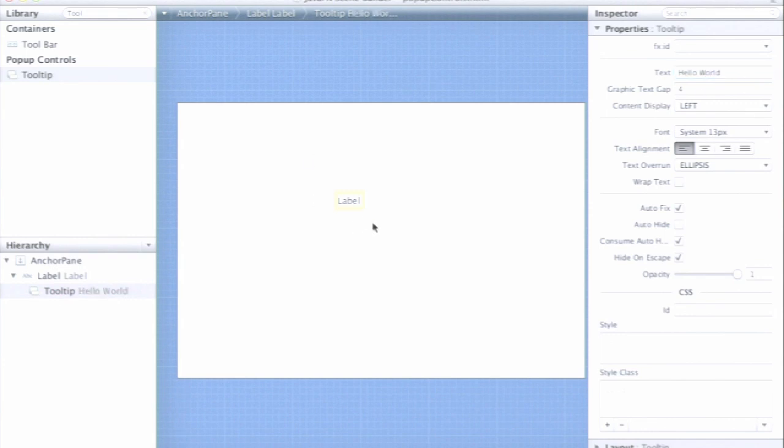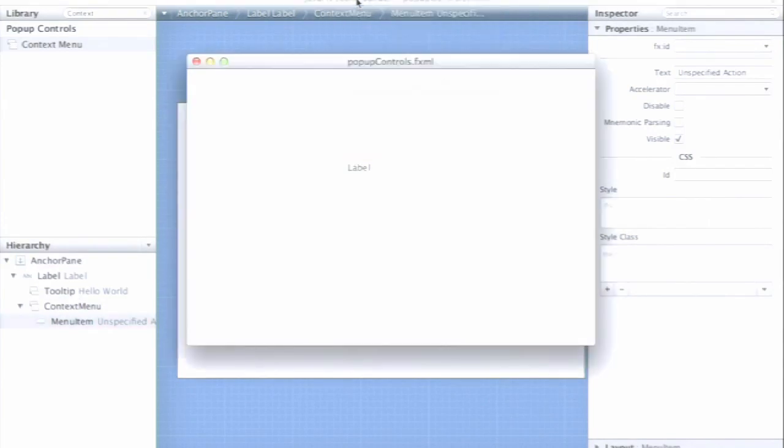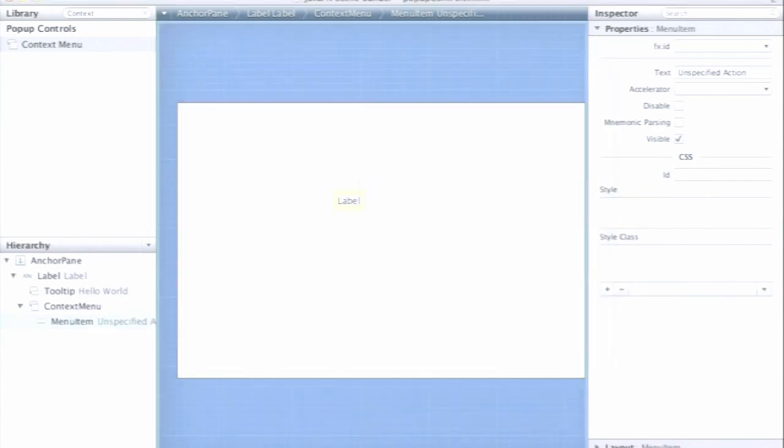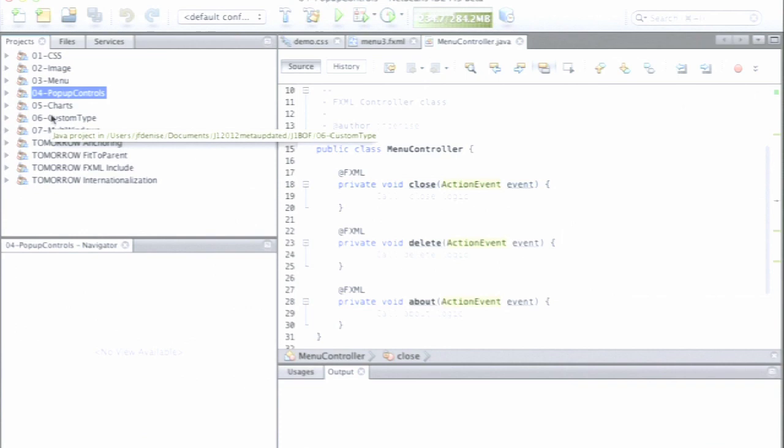And the only way to visualize the tooltip is by previewing, as I did previously, because the mouse events in your content view are not reaching your nodes. We are trapping all the mouse events in order to design your layout. So we will see how the mouse events are reaching your nodes in preview. But let me add the context menu. Again, just simple drag and drop. And you have the same structure. You can add menu items to it, and you carry on. So let's preview it. Tooltip, context menu. OK. So very straightforward, but worth mentioning, perhaps. It's the kind of thing we don't see at first when we start Scene Builder.